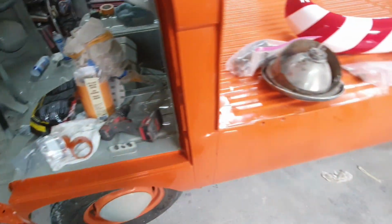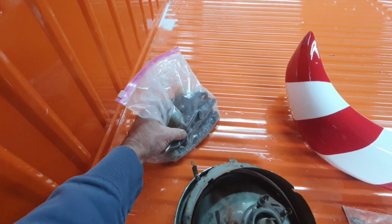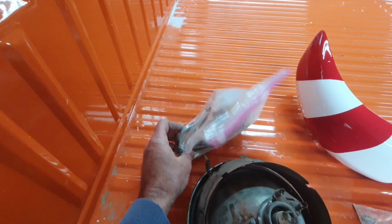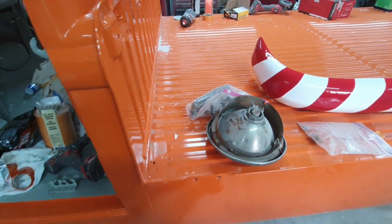So anyway, got those. Got some of the parts here, got to clean up. Have to clean these up here, all the parts. Maybe I'll clean up the handles and stuff. Put them on. Show some progress on some of that stuff.